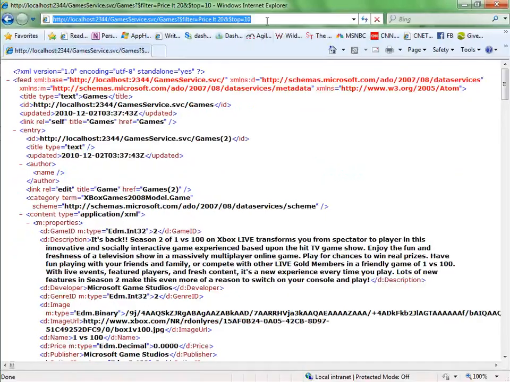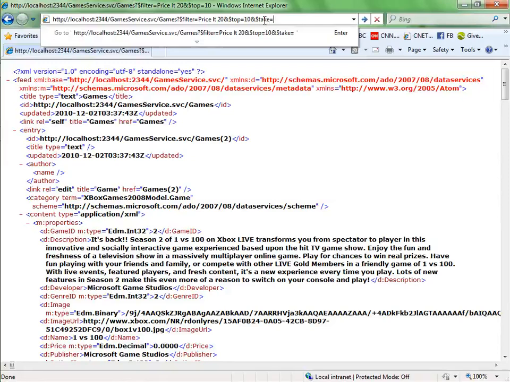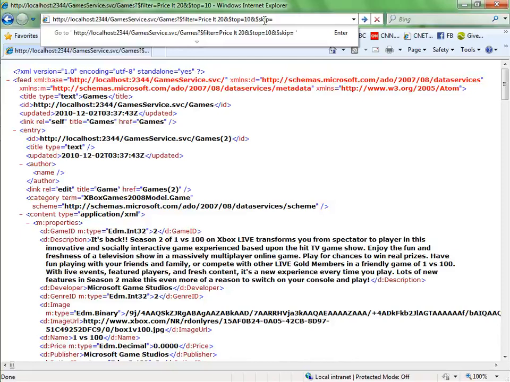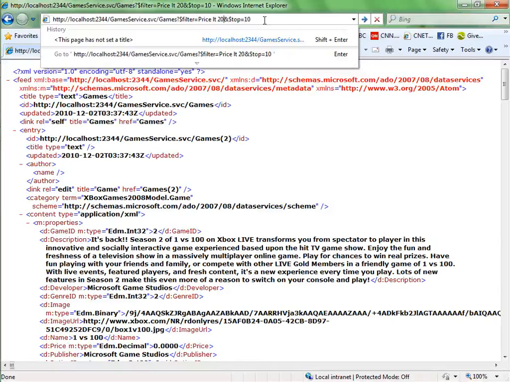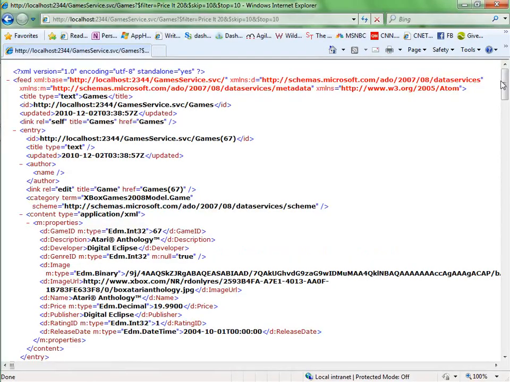Let's kind of walk through this. Top is interesting in that we'll get the top sections, but we also may want to add ampersand $skip, and decide to skip a certain number. Now this skip actually needs to belong before the top, just like in a LINQ query. You're going to skip a certain number and then take the next certain number. And by using skip and top, of course, we're going to start to get paging. So this is going to get the second page of our query semantic.